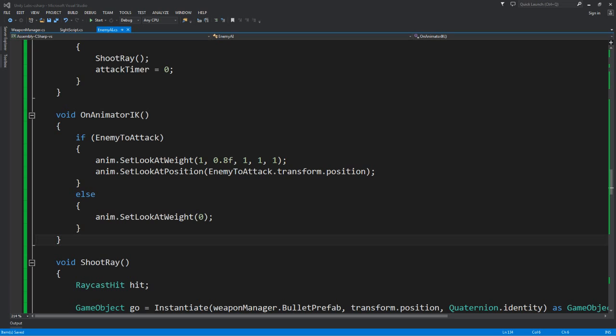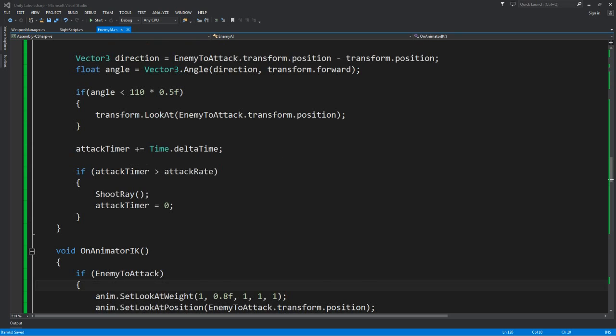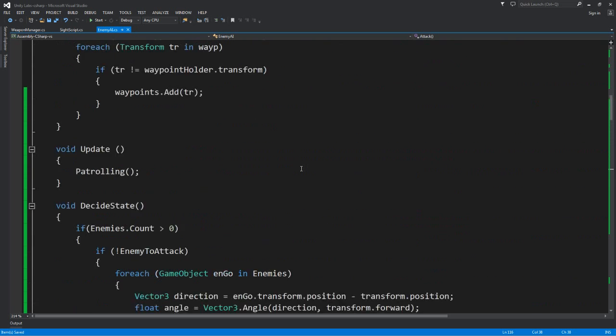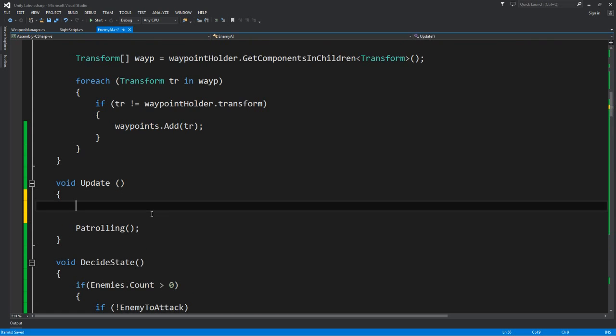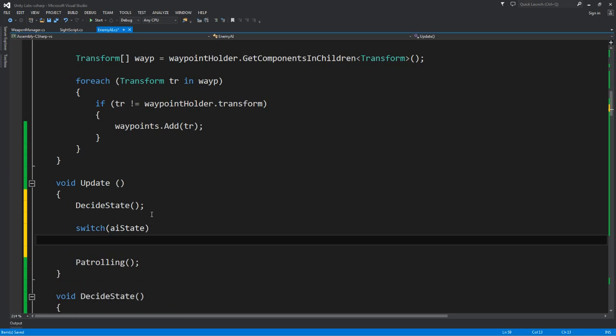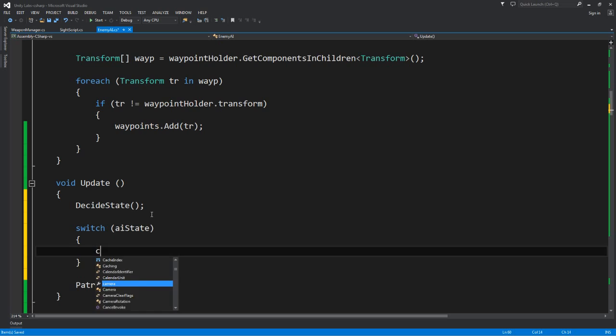So now that we have all this, we have our attack, we have our shoot ray, we have a decision function that changes state to state. The only thing we need to do is go to Update and call the decide state function and use the result from there inside a switch statement.